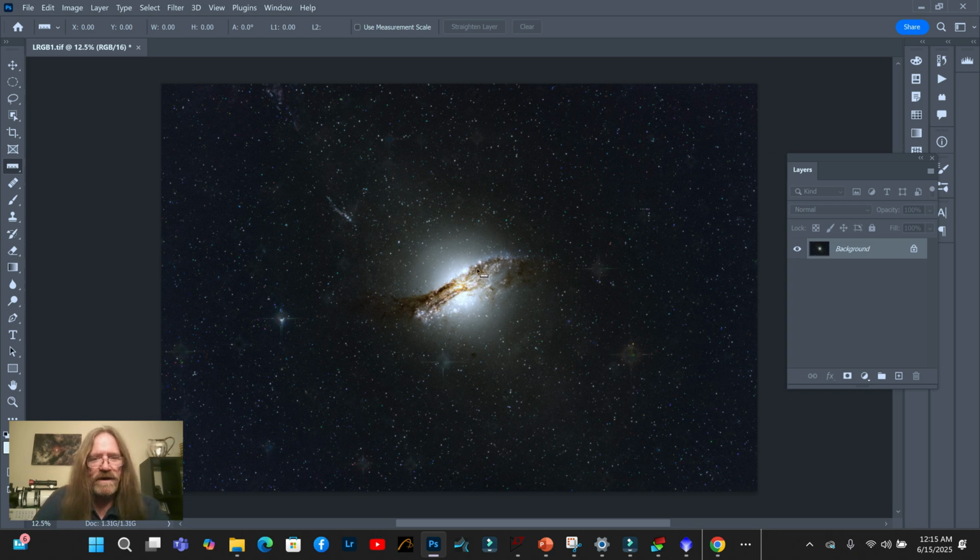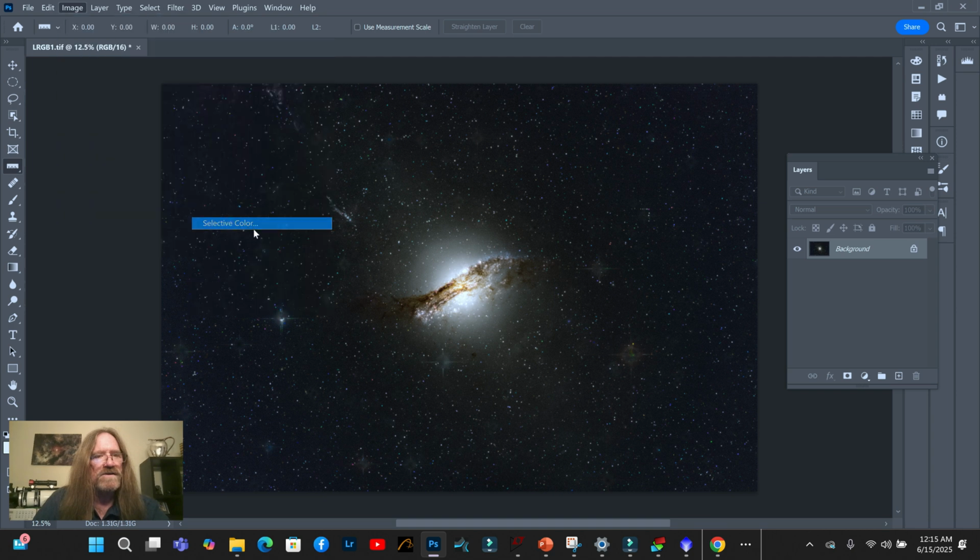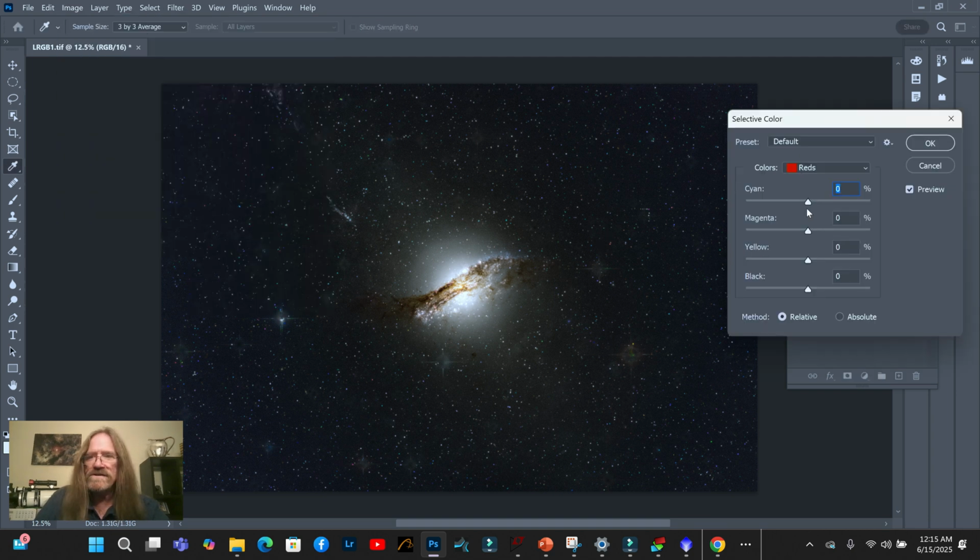Okay, let's see if we can bring out some of this red. It's way darker than I'd like to see it, but I'm not sure if I can. Let's just go to adjustments here, go to selective color, go in the reds. Let's see what we can do with red. It's looking like we're really not going to do much with the red other than maybe something like that.